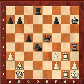Let's have a look. Queen to b1. Queen to b1 check. Let's see. King to h8. Strange. Why is this check? I don't get it. Why was queen to f1 wrong? Did we miss something? What did we miss? I still think the idea of queen to f1, queen to g2 must be correct.